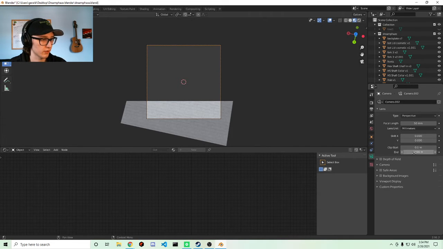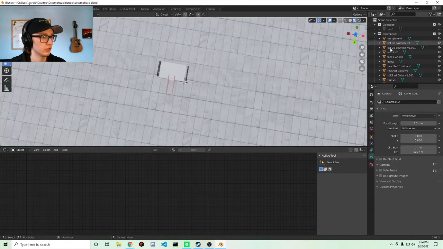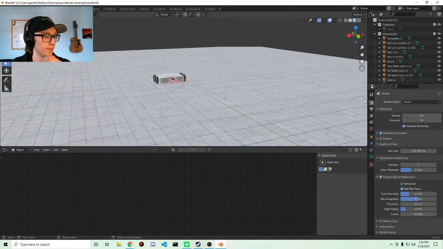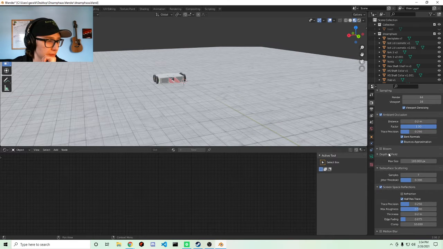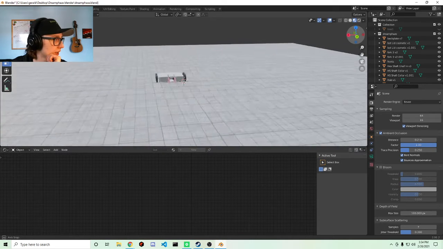Then we need to go into the camera settings. We need to change the clip end. Okay. Okay, so that still doesn't change. Change clip length, Blender. I don't want. Okay, well that doesn't help me. Sometimes it takes a little longer to Google than I need to. So, ambient occlusion, bloom, depth of field, sampling. I guess we're just gonna have to deal with it for right now.